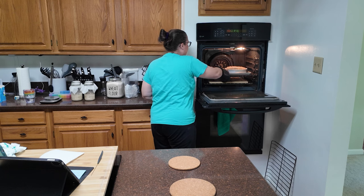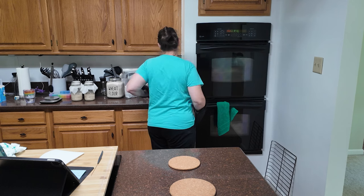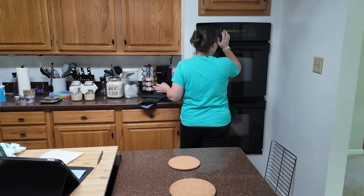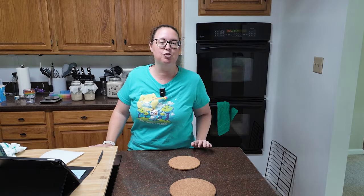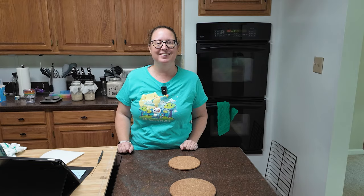I can tell you right now, if I give it a little jiggle, it is still moving in the middle. So 50 minutes was not long enough. I am going to put mine in for another 10 minutes because my oven is a little wonky, and try again in 10 minutes. So fingers crossed, they'll be done.